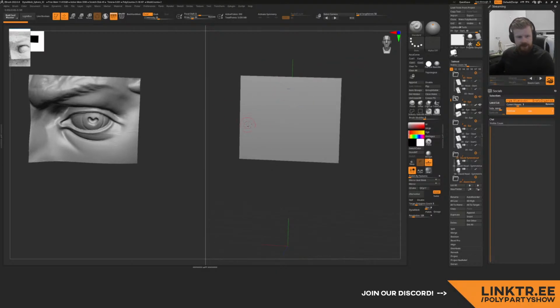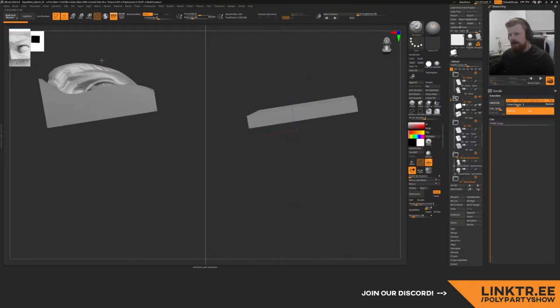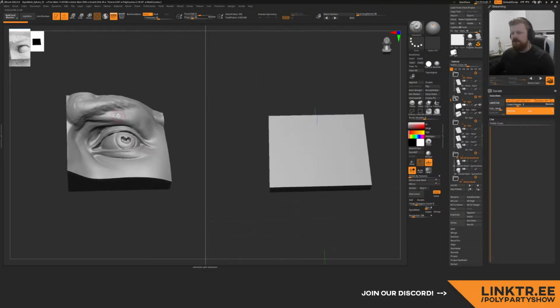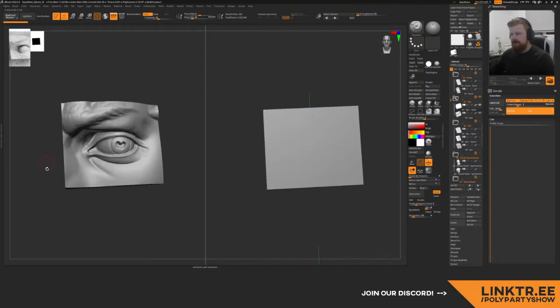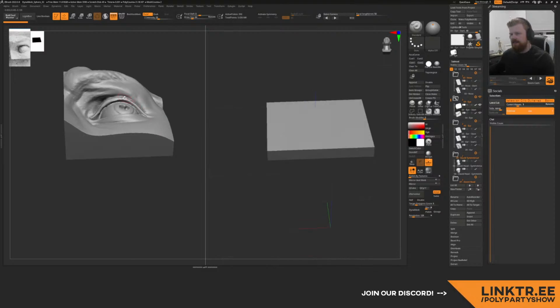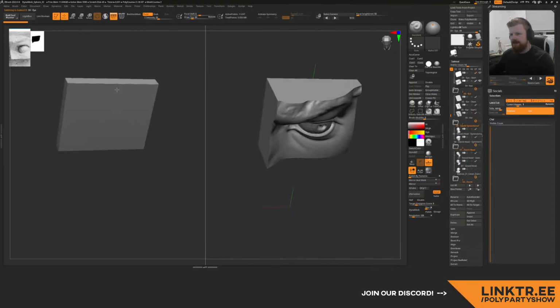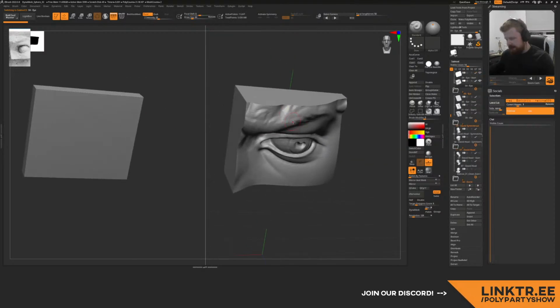So the first thing that I will do is to create some of the volumes. With volumes I just mean the biggest parts that fill up the area. So let me grab my pen tool again as well, and big pen.